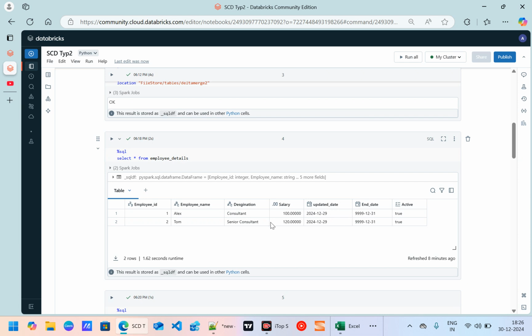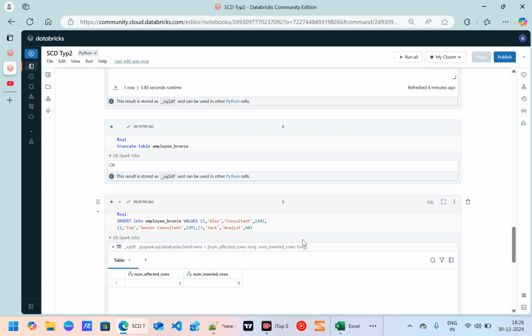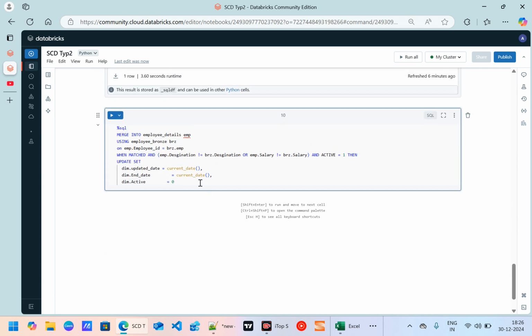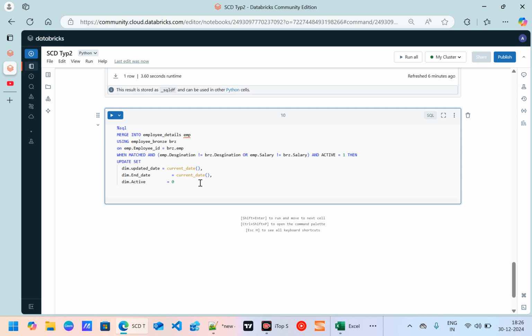But we will not see any new record as per SCD type 2. The increased salary should be in the next row, and the updated date will be the new date, and the end date will be the calendar date, and the previous record will be expired with a false condition, and the updated date will be the end date. So in this query, it's only going to update three columns, but we have still not achieved our output. So how can we do that? Let's quickly go and write another condition.